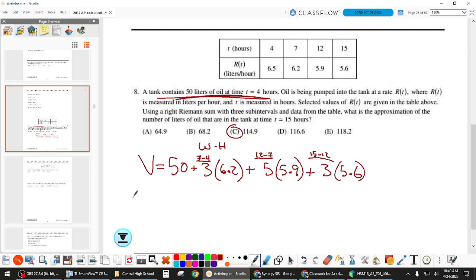So what would change if we did a left Riemann sum? Like in here, what would we change? We would just change what you're multiplying by, so the 6.2, it would be 6.5. Yep, just the left side of each interval. We don't necessarily know if it's an underestimate. What do we need to know in order to determine under or over estimates? If it's the function type, like if it's increasing or decreasing. Yep.